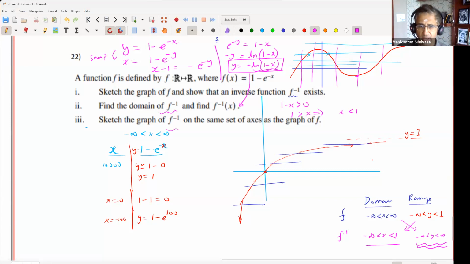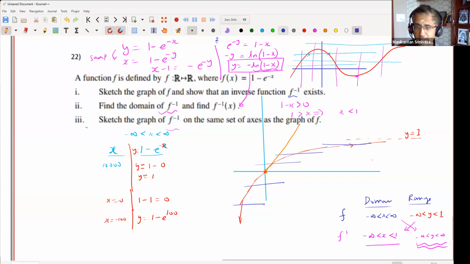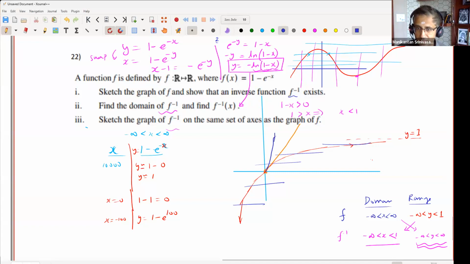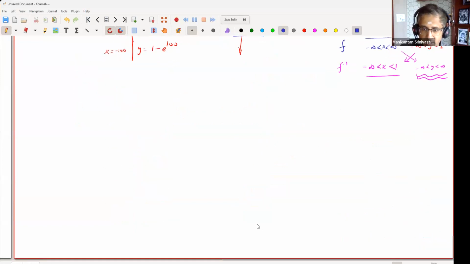Okay, sketch the graph of f inverse on the same graph. So here, the line y equal to x will pass. You can see that the 45-degree line y equal to x will be here, right? So clearly it passes through origin. So origin will be a point where f and f inverse will meet. And beyond that, it's just a reflection. So just like the horizontal asymptote, maybe I'll just draw a separate graph. It's too confusing here. Just take a fresh graph.